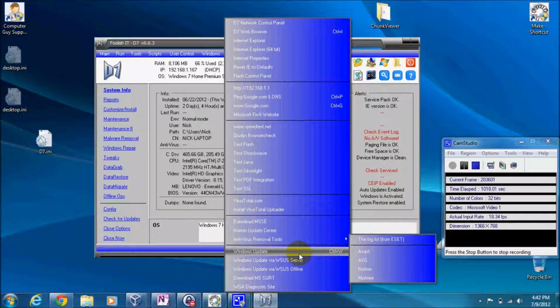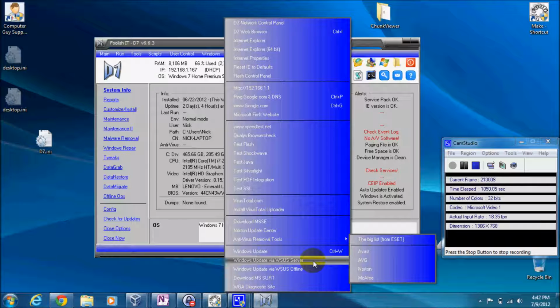And then below that we have some Windows Update options. We've got standard Windows Update via WSUS server. This is so you can configure Windows Update to run off a WSUS server. I don't have one now, but at my last place of employment we had an in-house WSUS server, and we found it was very easy to configure a customer's computer to connect to the WSUS server and do updates that way rather than doing them the traditional way.